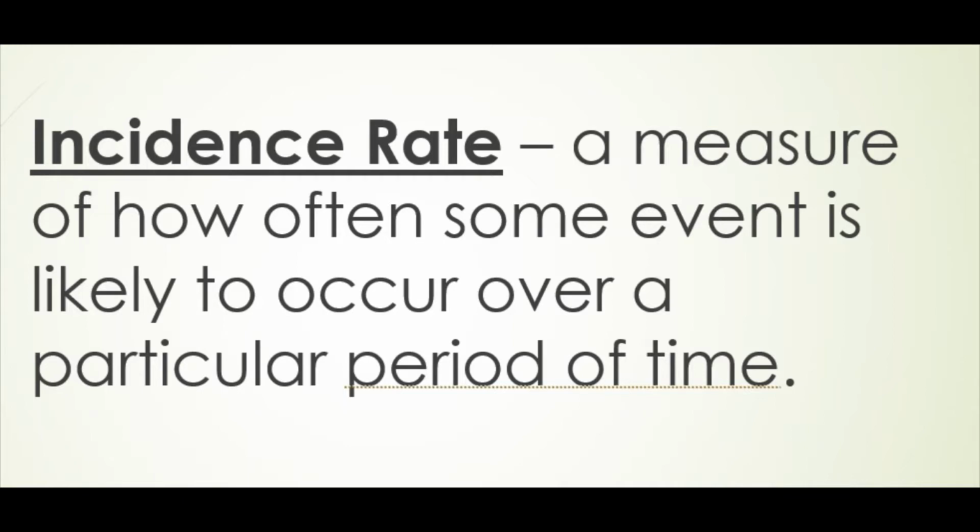Let's say, for example, that we want to compare the risk of taking a shower to the risk of skydiving. It's not enough to just compare the number of people who have died by slipping and falling in the shower compared to the number of people who have died by skydiving. We need to compare those as a probability and over the same period of time.